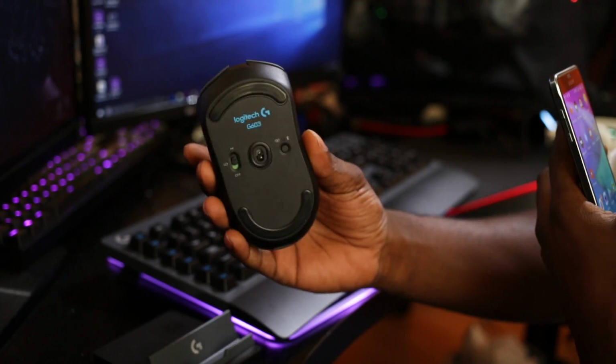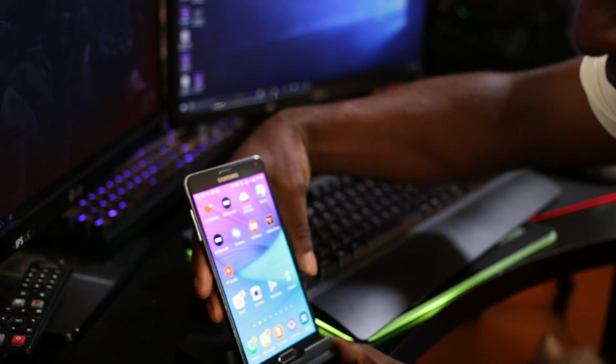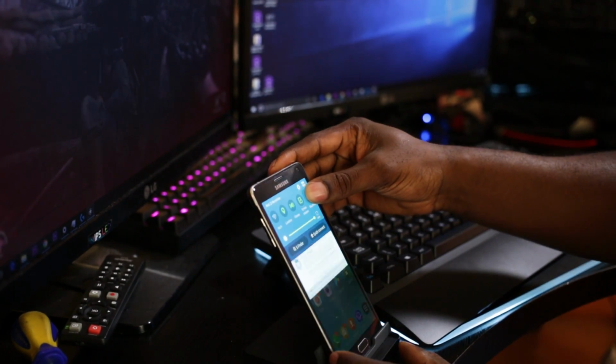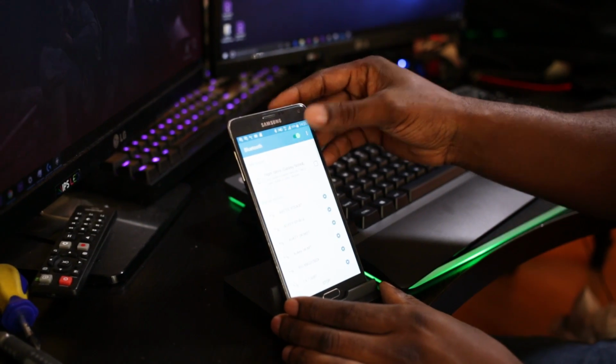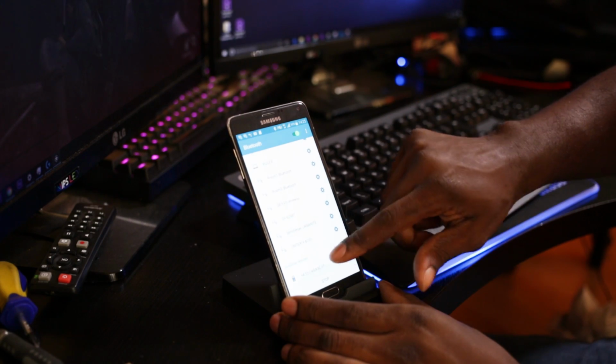So it's got Bluetooth and Wi-Fi in. So it's the keyboard and mouse. I've got my Note 4 here, and obviously it comes with a nice stand with the keyboard. Just going to go into here, go into Bluetooth. It's really, really nice. Turn that around so you can't see that. And turn back there, get the Bluetooth up, and then make my device discoverable.